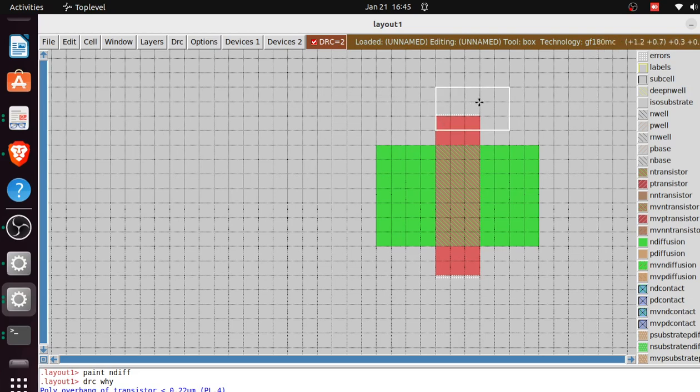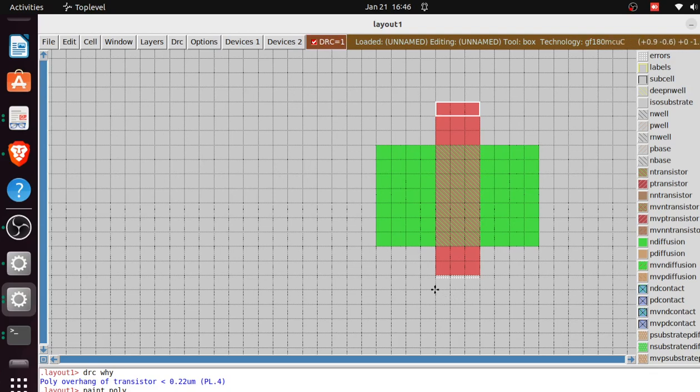So let's just say by 1 dimension. I can come here and resize the box by right clicking. Then I have up to this, so I can now tell it to paint poly. I've done that, and now it's reduced by 1. I guess it's also the same error here.